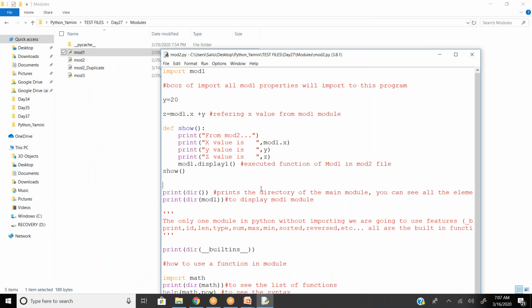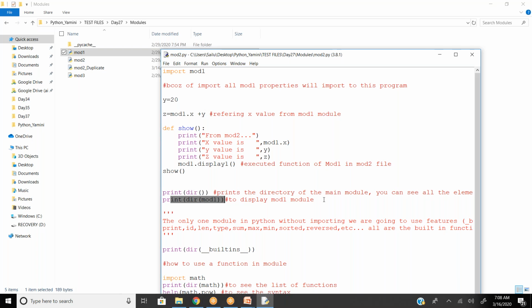Now if you want to see what directories or modules or anything is available in a particular folder or particular file, like mod1, where I don't know what files, functions or variables are available, then use print(dir(mod1)). If I use this, you can see the folders, subfolders, functions, variables, everything available in mod1.